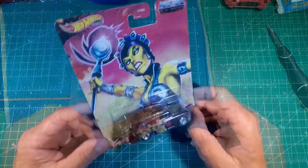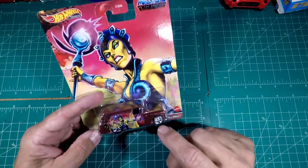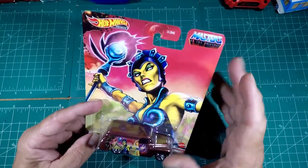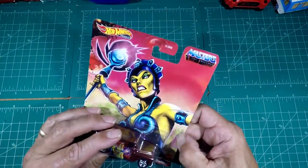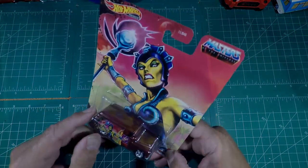But if you don't remember what we started out with, we started out with this. And, you know, it's a beautiful casting and everything. And it looks really good. But as always, I just believe we can do better. So let's try it and see. This is what I came up with. This is what the end product was. Hope you enjoy.